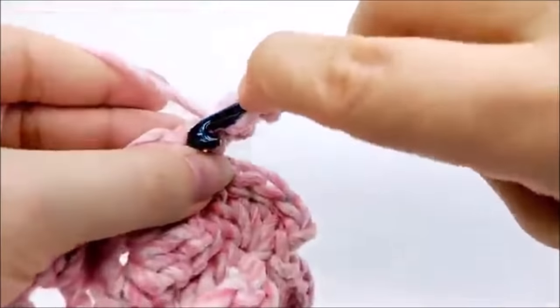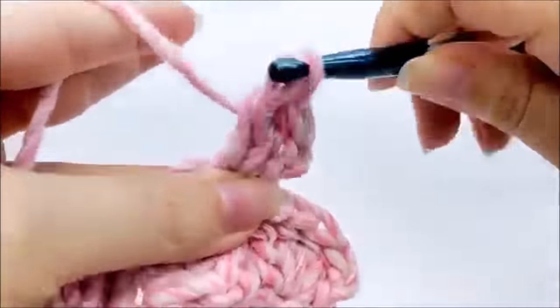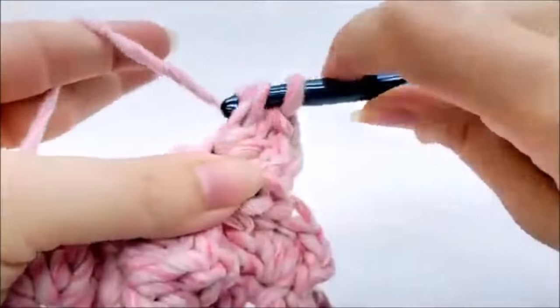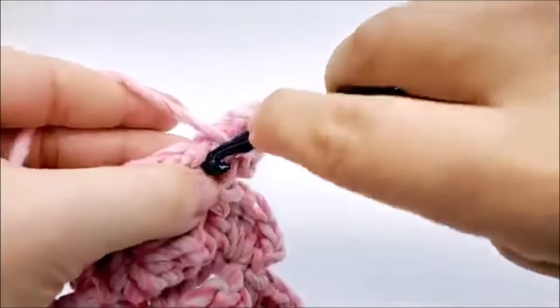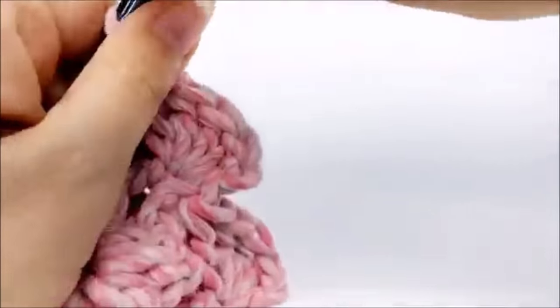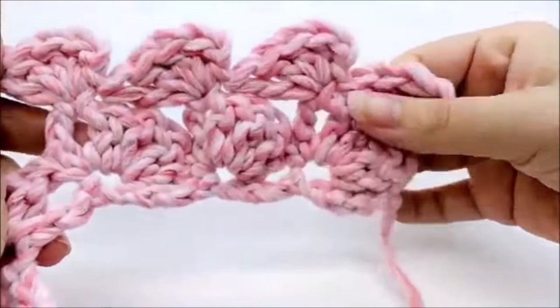There's 1, 2, 3, and 4. And now we're going to repeat that pattern until we get to the end of the row.